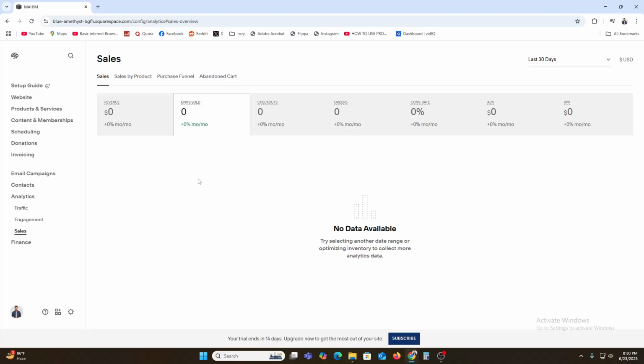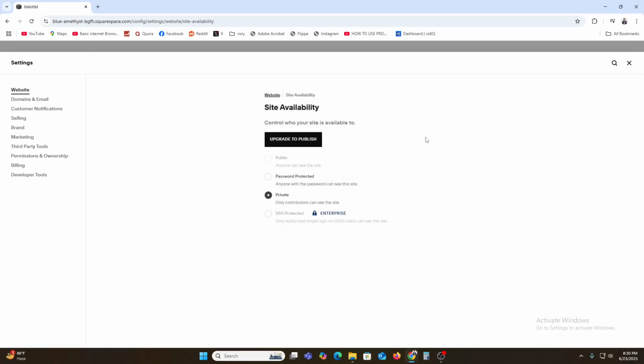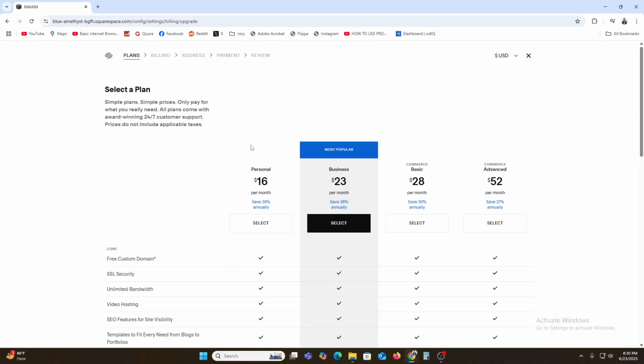Then when you feel that your website creation is almost done and you are now ready to go live, you just need to click on publish your site. Just click on the setting, then your site availability. Here you just need to upgrade to publish. Once you click over here, you just need to select your plan, and then hit the publish button, and your Squarespace website is now live for the world to see. Let me give you a tip in here, that upgrade to a paid plan to unlock all features and remove branding and connect your domain here.